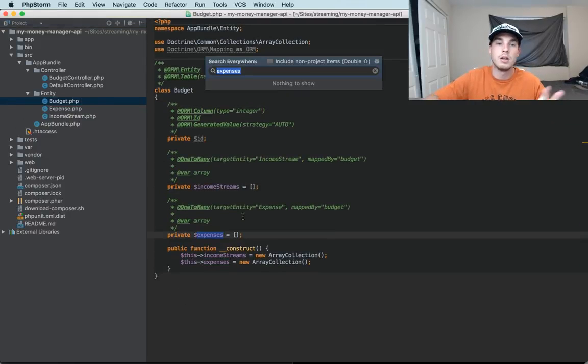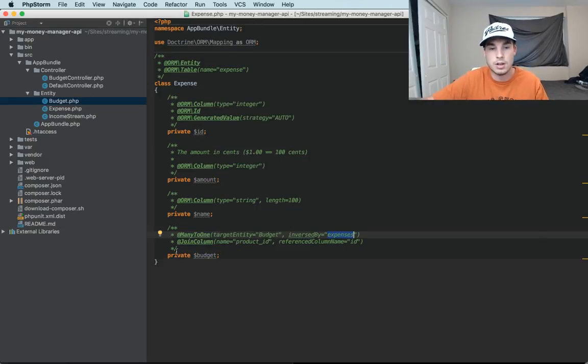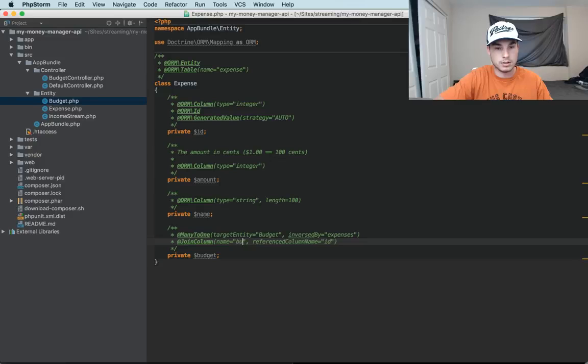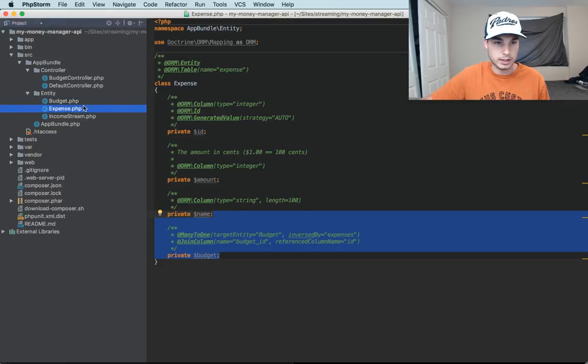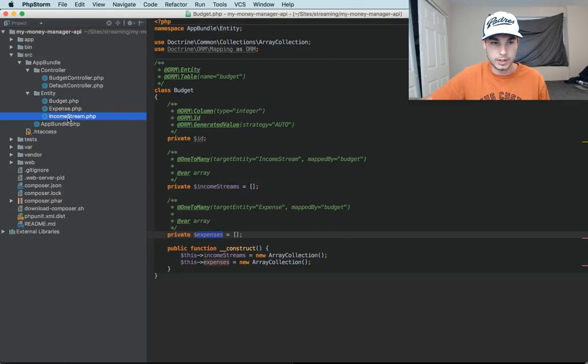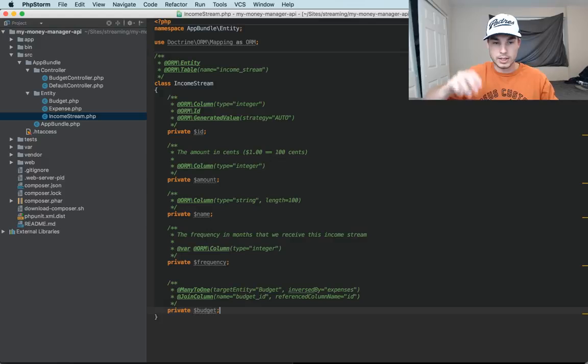So we're mapping from budget to expense and from expense back to budget, so that they both know how to find each other, basically, through the ORM. Okay, so there we go. We're going to call that column budget ID, and we're going to take this whole deal here and copy that to income stream. It's going to be exactly the same for income stream.